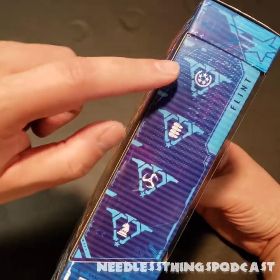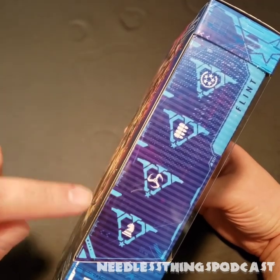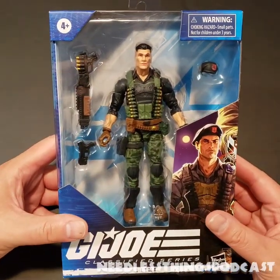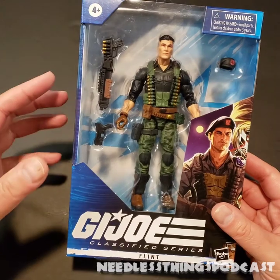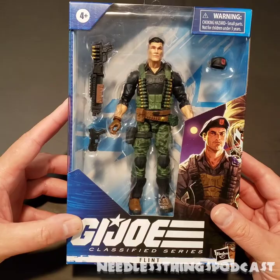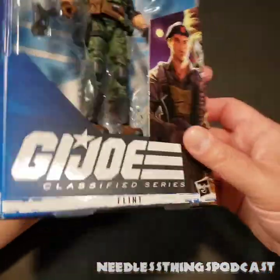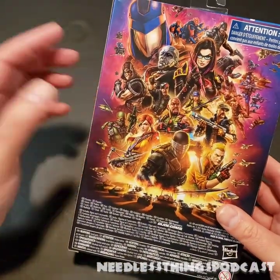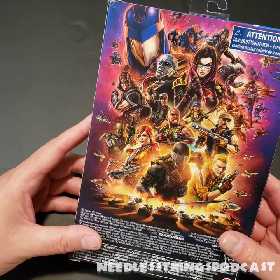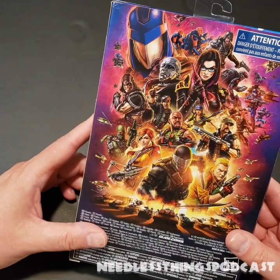Flint's specialties are leader, light weapons, rotary wing pilot, and tactics — and knowing is half the battle. Going to gijoe.com there are a ton of characters on that website they haven't gotten to yet. This line is just crawling out to shelves, and even on the back of the box you can see the huge variety of characters.